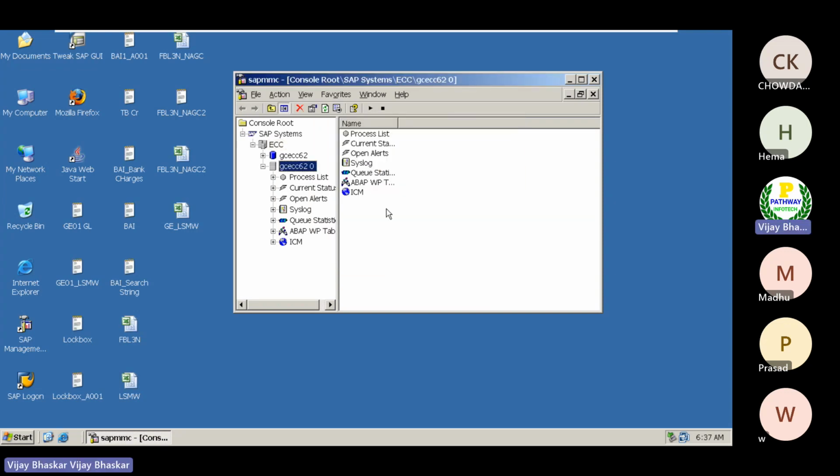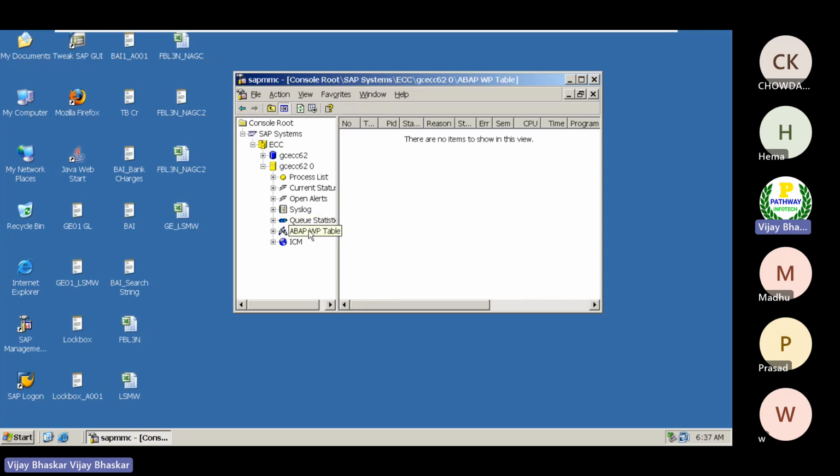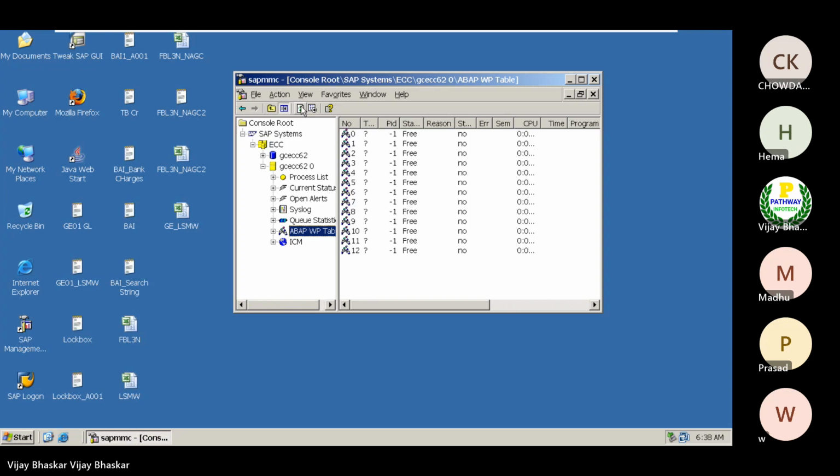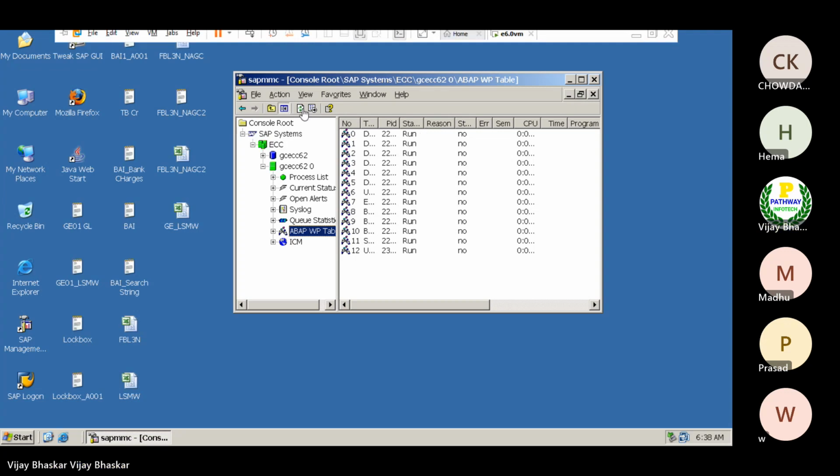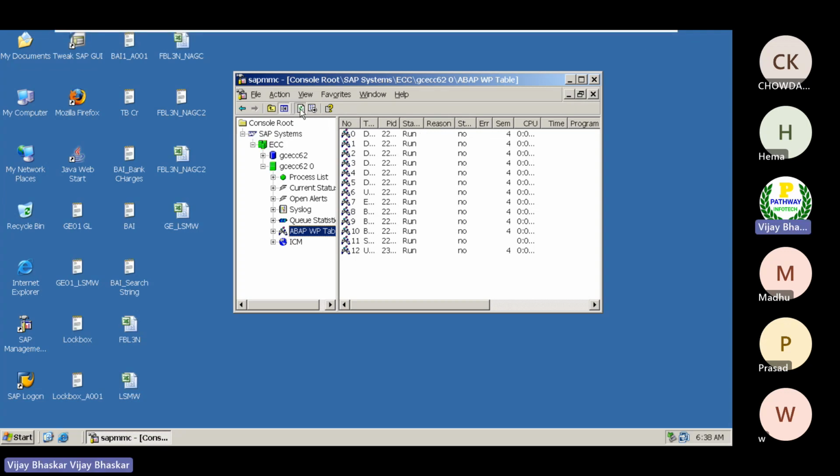You need to enter the password here, so that this comes into the green state as soon as you start using the offline ECC. Let it come into the green state.